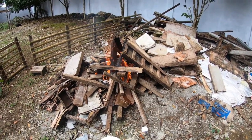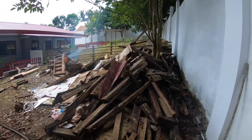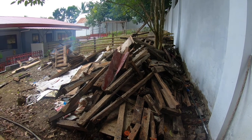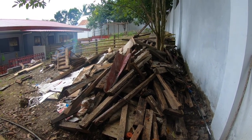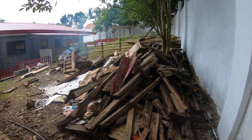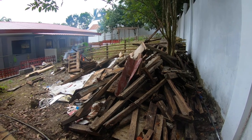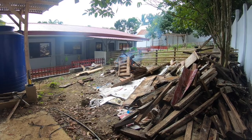Anyways, here we go. A nice little campfire. Here it is. As you can see, there's a lot of wood that they used for scaffolding and stuff to build a house, and we made them a shed for storing the concrete and stuff, and then they used part of it for sleeping, made little cubicles. But I have no use for it, and nobody else seems to want to come and get it. So there it is, going into the fire.